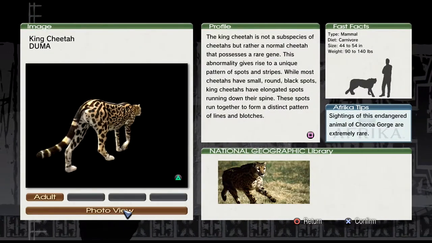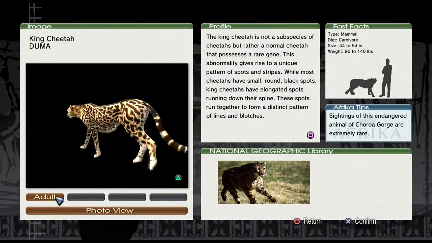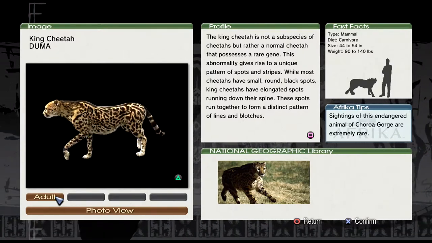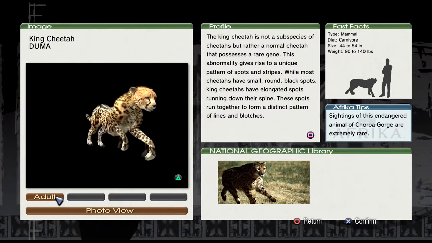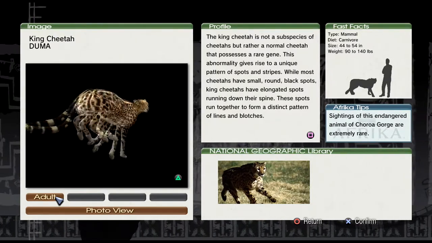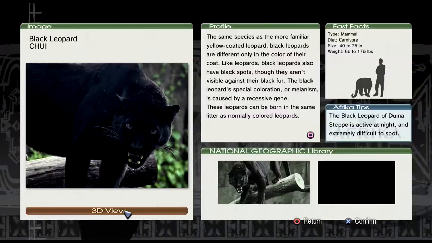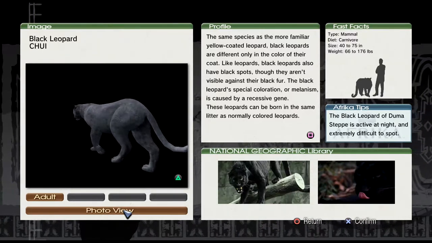Oh look, you can actually see the full cheetah this way. Not like our poor excuse for them on top of the rock. This is definitely the best way to see the king cheetah. Too bad you can't use a no clipping and see them the other way. Same with the panthers, or the black leopards, I mean.